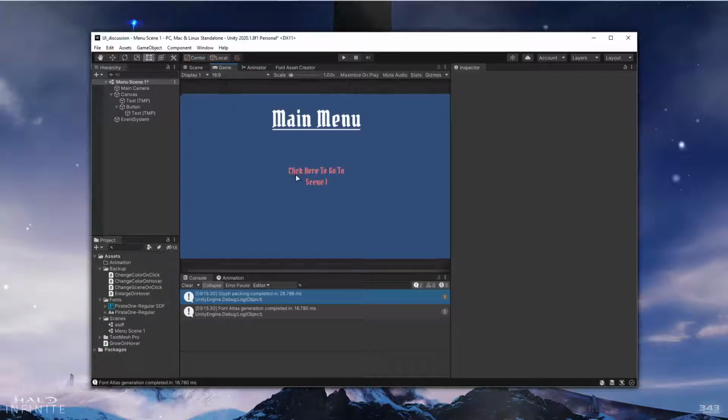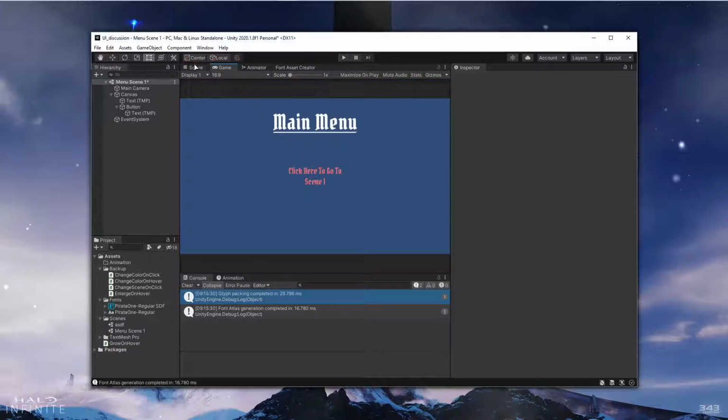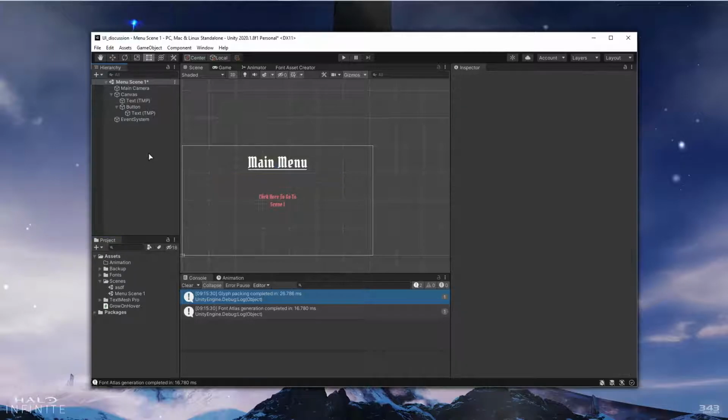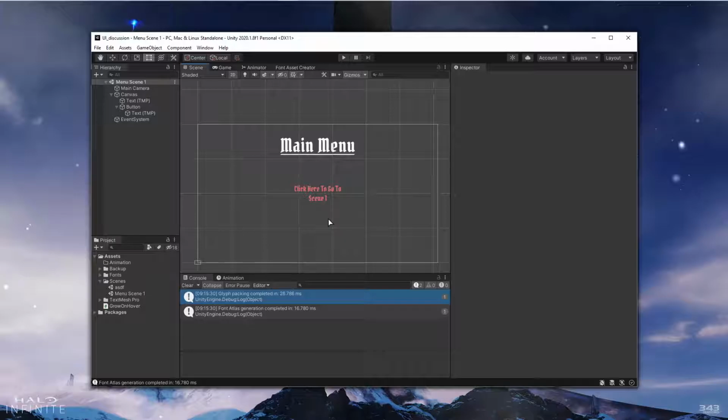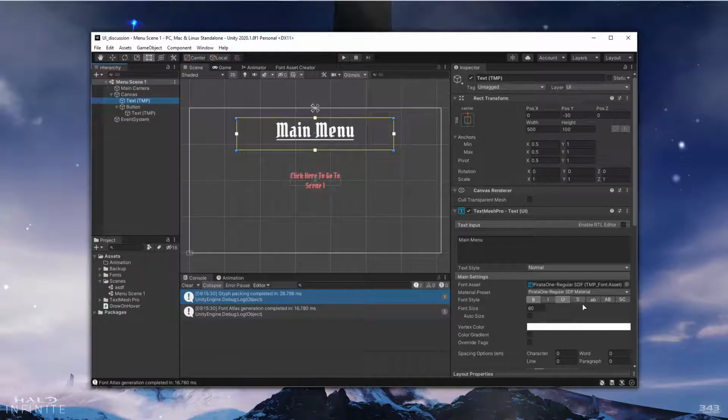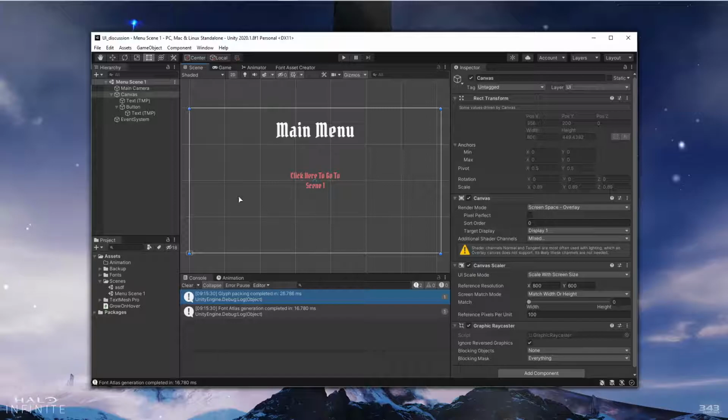So that here is how you can, with TextMeshPro, create new font assets. I would recommend thinking about it and going for it. It will improve the look and feel of your game greatly rather than the kind of recognizable default Unity font. So that's what I wanted to mention there.